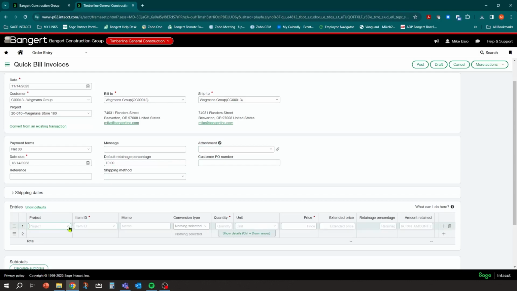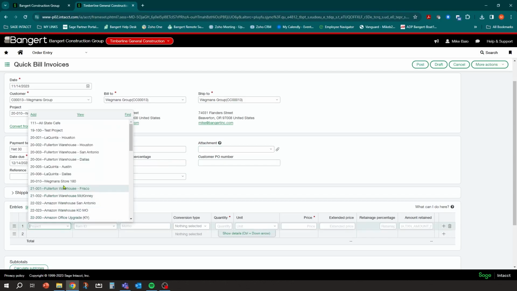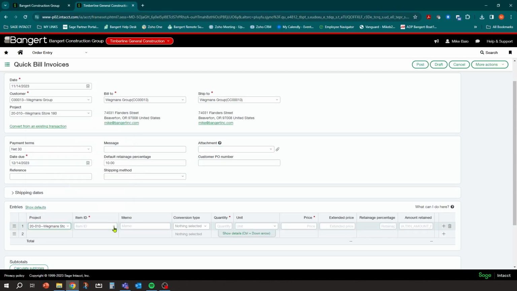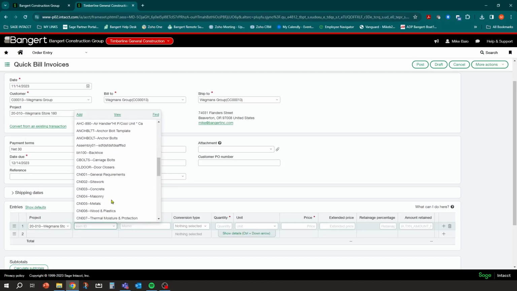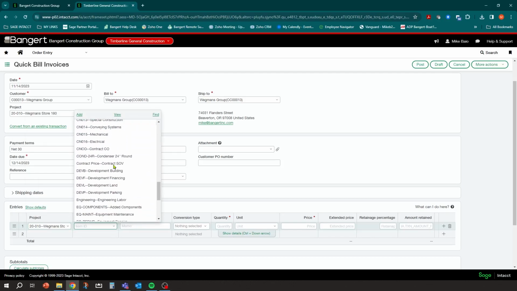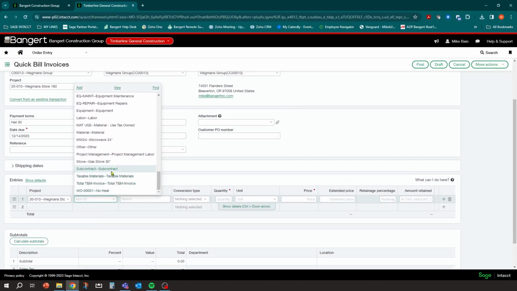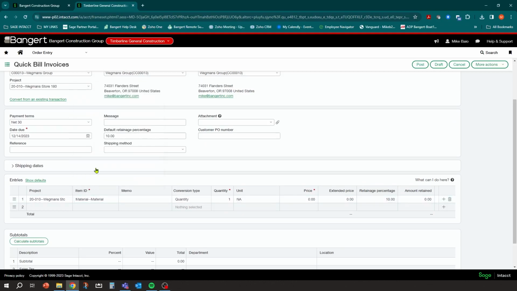So let's say we're going to bill this project, and the item we're going to use is where, if you remember in the earlier steps, we went through and created our material items, whether they're taxable or not taxable. I'm just going to select material here. You could put in a description if you want. I'll just leave it blank for now. I'm just going to say it's one item and it's $100.